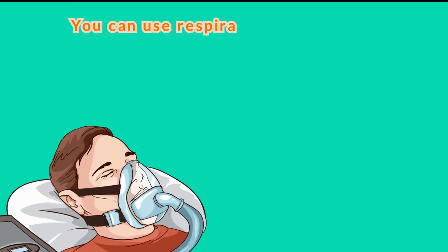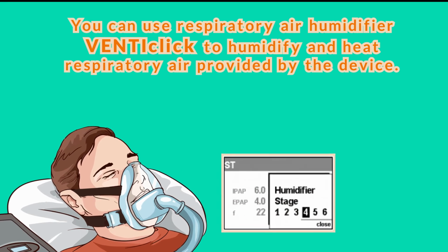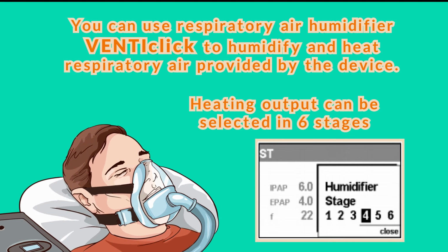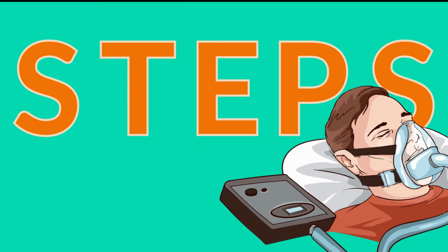You can use respiratory air humidifier VentiClick to humidify and heat respiratory air provided by the device. Heating output can be selected in 6 stages, but follow the instructions for use for VentiClick. The steps are as follows.